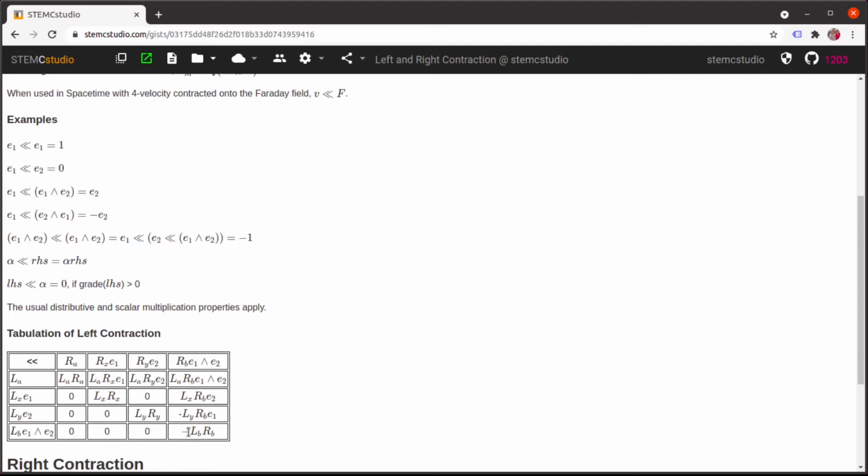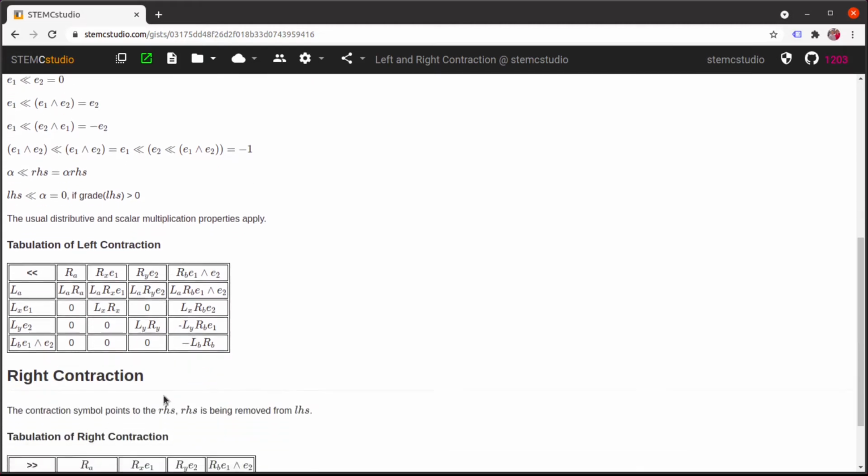You can see that the contribution to the E1 result comes from these two entries, and the E2 part comes from these two entries, and the bivector part is just this single entry. Okay, so we are going to be able to take this and directly implement it in our multivector, and we'll keep an eye on this table as we go.